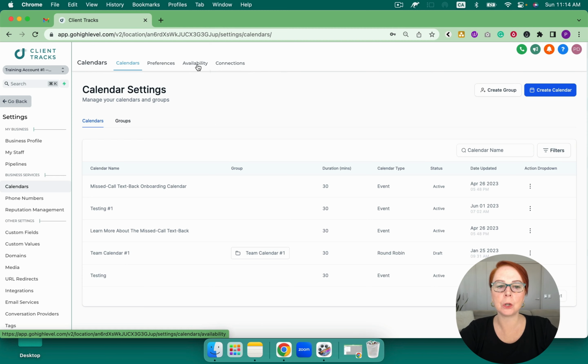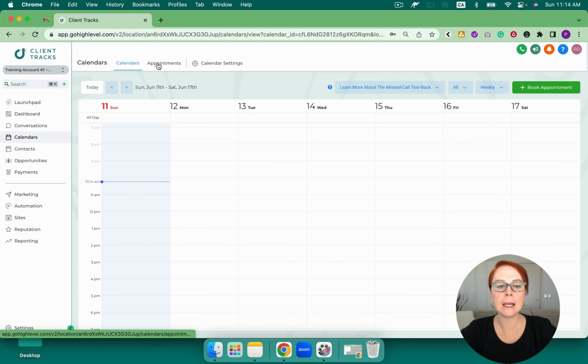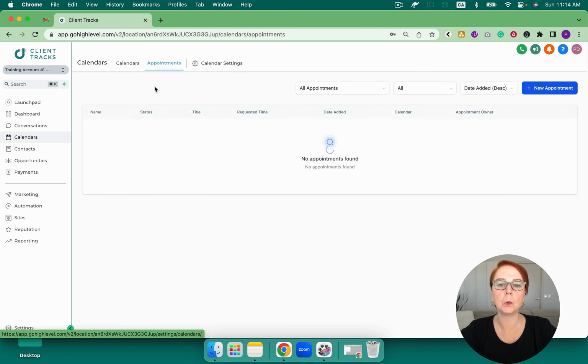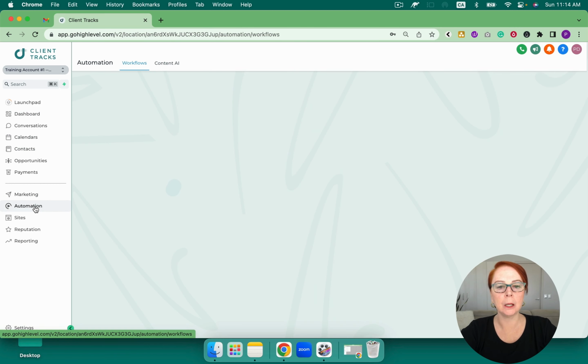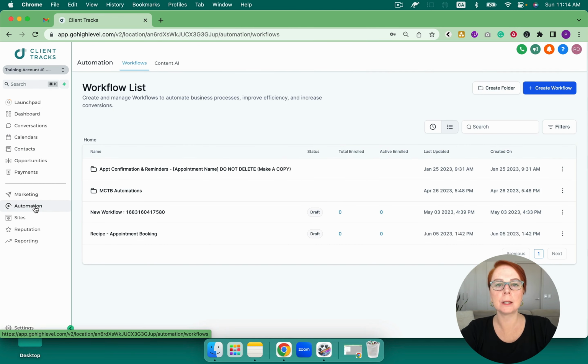And it also gives you all of your appointments laid out so that you can see exactly who is where. This is a training account, so it's not as filled as it would be. So calendars and appointments absolutely are the first options. You can send emails, SMS, you can do internal reminders to yourself that somebody has not rebooked, etc. Very, very powerful to ensure that you have everything that you need for those appointments. Those emails that go out can be very personalized, and it can be personalized for each appointment type, and that's going to really make a difference for you.